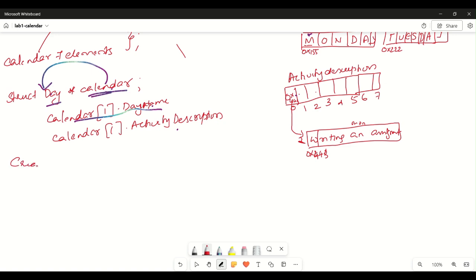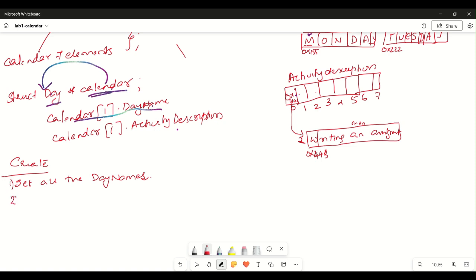You are going to set all the day names. Why are we setting all the day names? Because we already know the day names are Monday, Tuesday, Wednesday, Thursday, Friday, Saturday, Sunday. It's not even going to change. So that's why you're going to set everything at first. First we will set all the day names.